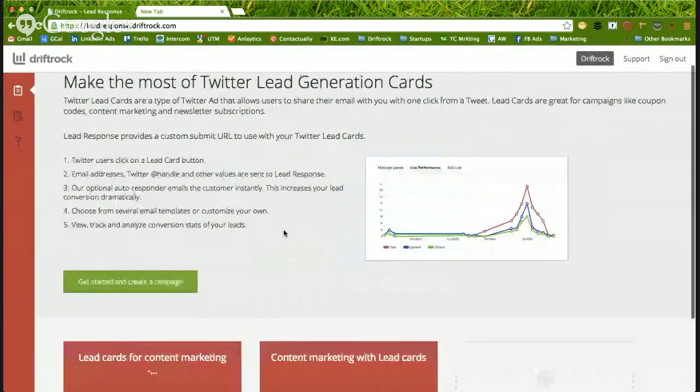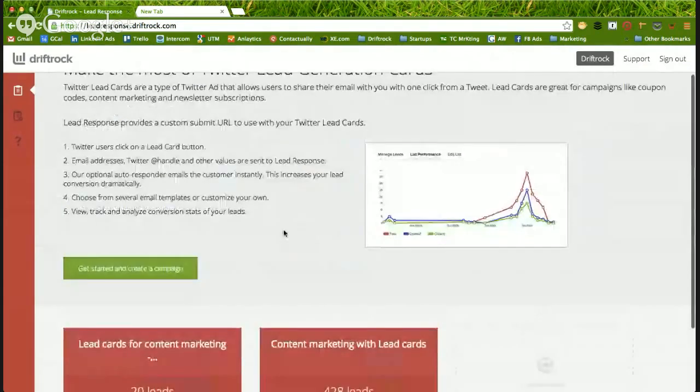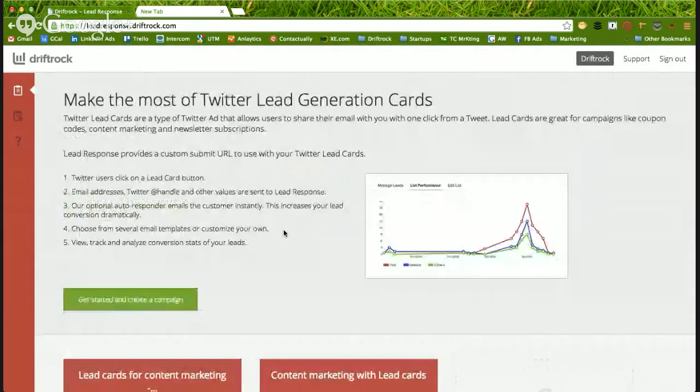The whole idea is that it's a really simple wizard-based approach. What we're going to do now is create a destination for all these leads to go through in real time. If you were to create it without an endpoint like this, that's fine. You can still get the leads, but you basically get to download a CSV 3 hours later, which is okay. But by that point, you've probably lost the conversion, and you also don't get a chance to do some really cool creative campaigns that we'll show you can create now. Yeah, definitely. One of the best things about this, I think, is being able to connect someone immediately.